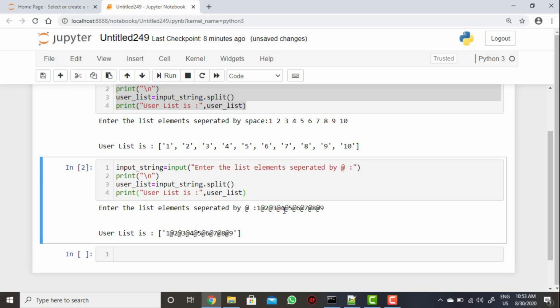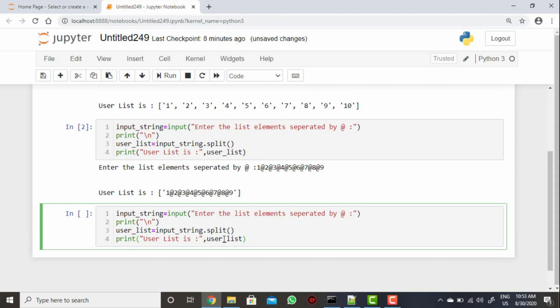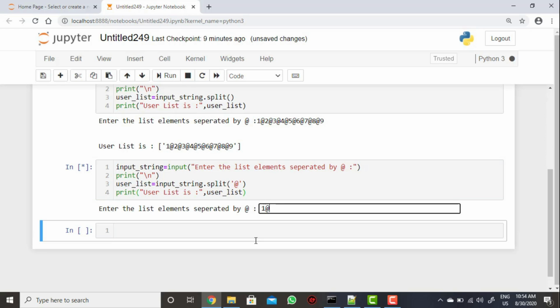Okay, so now it is directly giving the value. We missed something, so I will keep the statement like this, and you need to pass the split option. That split you need to pass here, that is at the rate. Then only it will work. Now let's see, 1, then 2, then here 3, then 4, then 5, and these are the values that we have. Now execute.